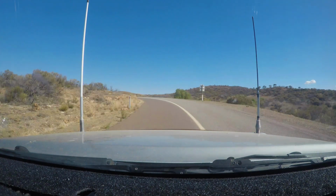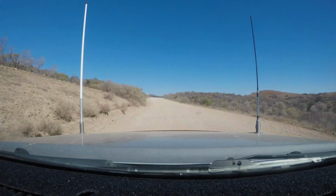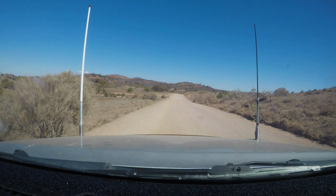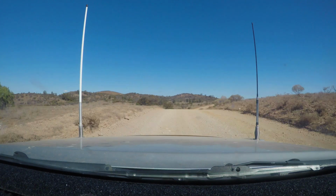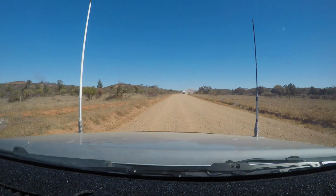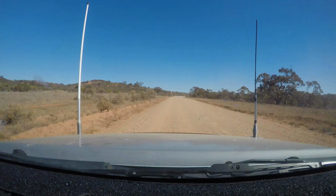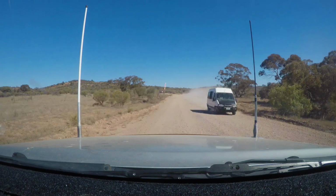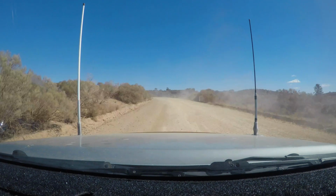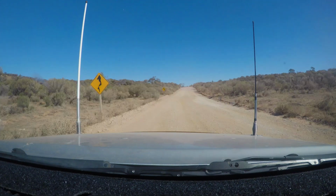From here, we're taking the scenic drive over to Parachilna. This is a gravel road, but it's either just been graded or because the speed limit is only about 40 or 50 kilometres an hour, and with all the windy bends it's hard to get much more than that anyway. This road is smoother than some bitumen roads. Besides, why would you want to go past all this at speed? Sit back and enjoy the drive.